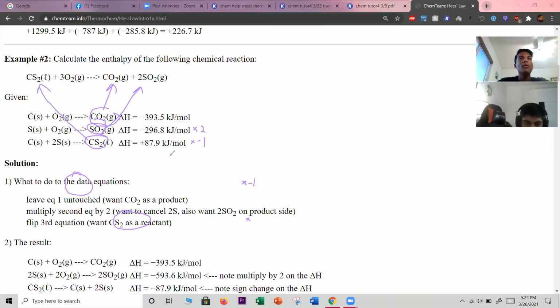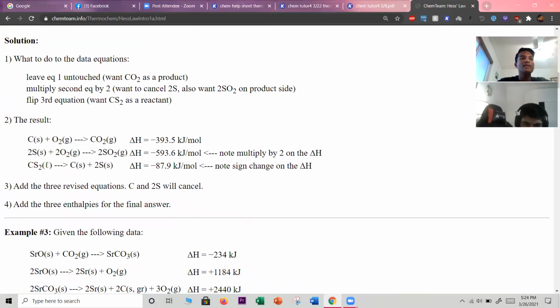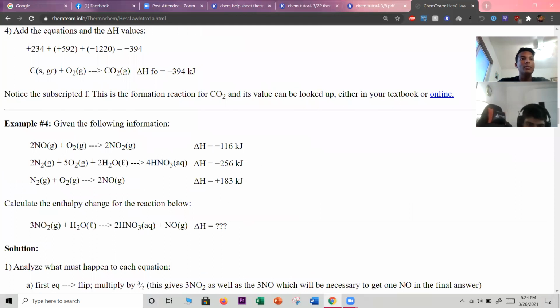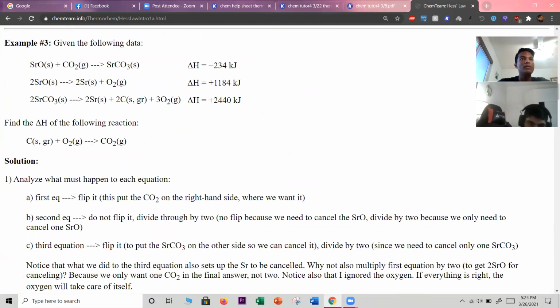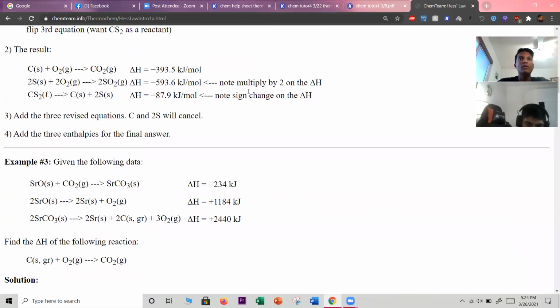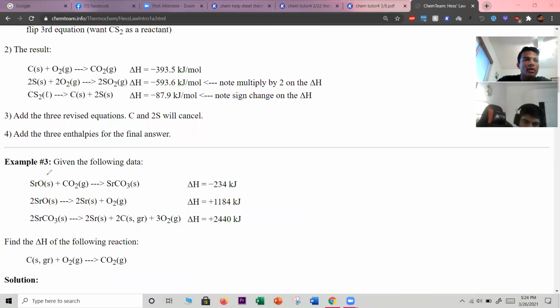Now, if you have something that needs to end up, oh wait, was this the one we're doing? No, it wasn't. It was this one, 3. So the unique ones were what again? SrO, no, it wasn't. CO2, no, it wasn't. Well, it was CO2 and it was 2C. I think there's no others. That's it. O2, Sr, CO3. So we've already sorted out this one. This one needs to flip to go to the products.